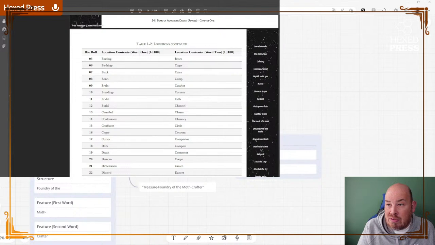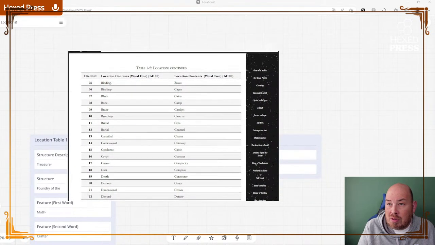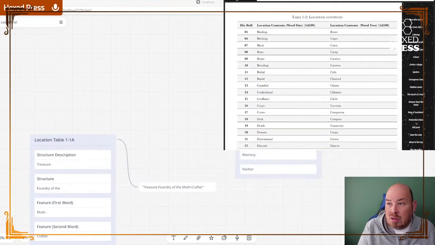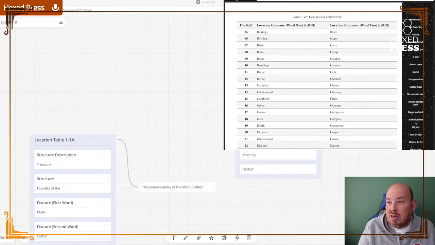Pardon my mess. Oops, that's not what I wanted to do. Let's see. How's that? Not perfect? Small? Does that work? There we go.